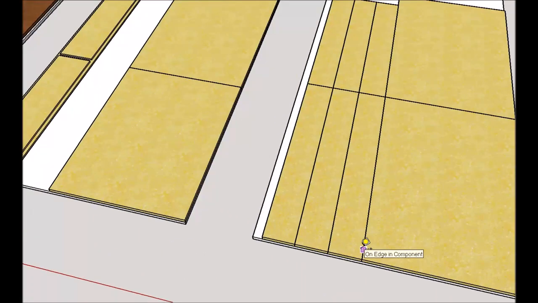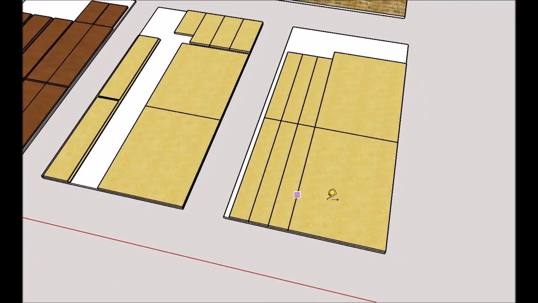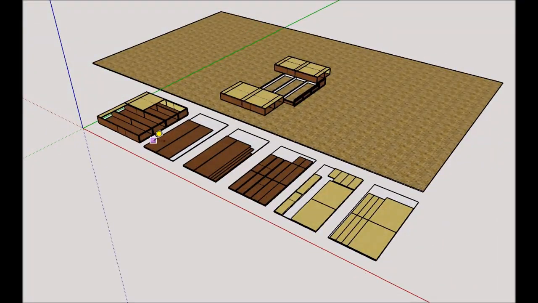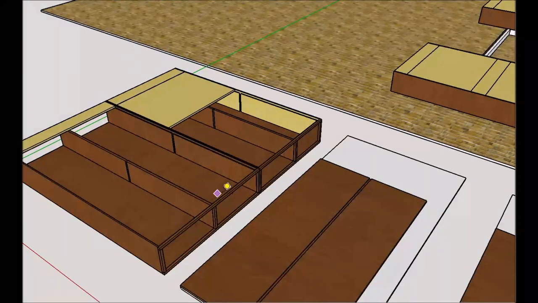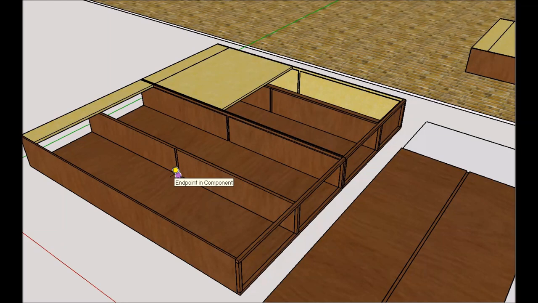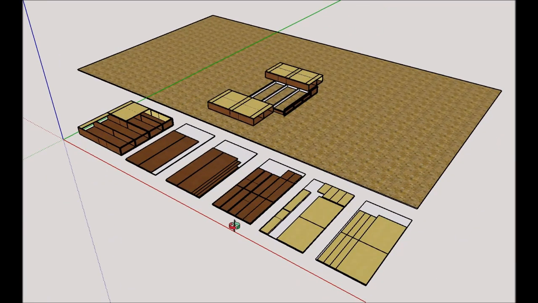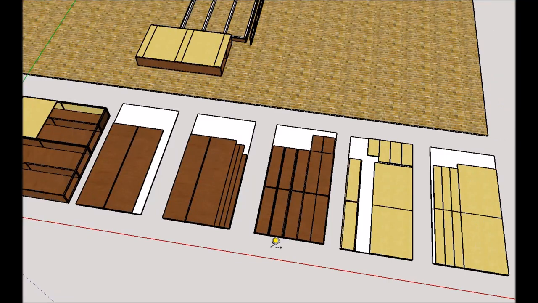But SketchUp is very handy because then you can come up here. I can get this piece of plywood on the table saw, and then I can just measure it. And I can say it's 28 1/4 wide by 37 inches long. So that is the definitive size for that. And once I get all these components broken down, then I can reassemble them here on the computer so that I can see that they all fit together properly. Once I know they all fit together properly, then I can be assured that this is my pattern, and I can just go ahead and rip all of these materials down, even these very expensive sheets of oak plywood, and they'll all fit together.